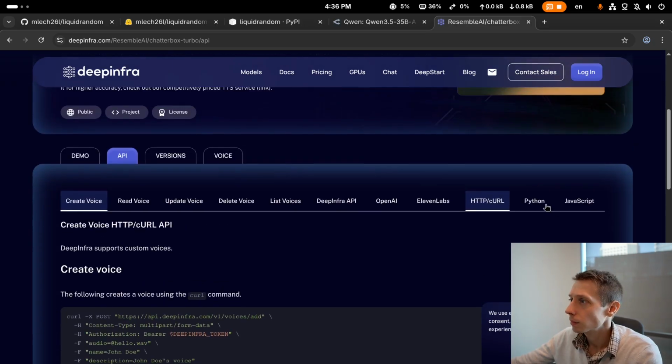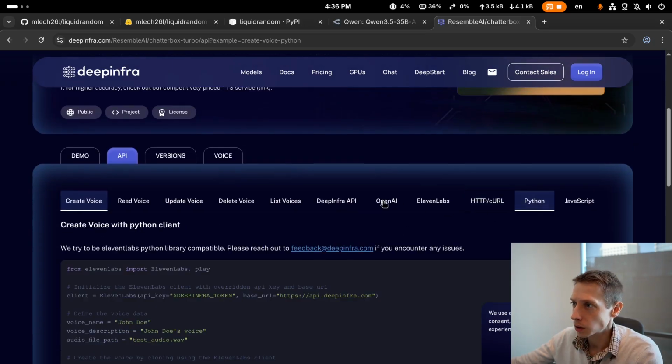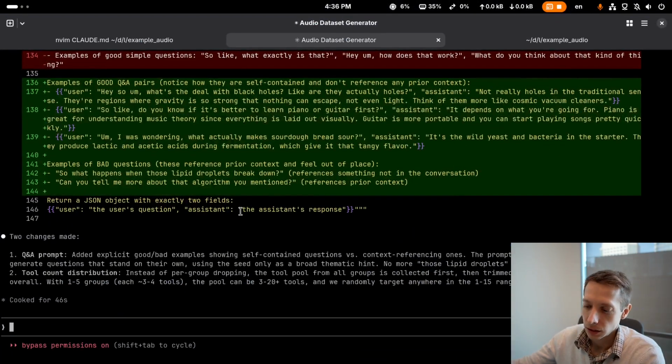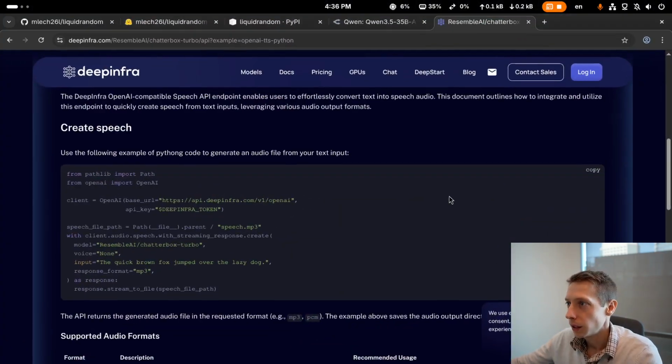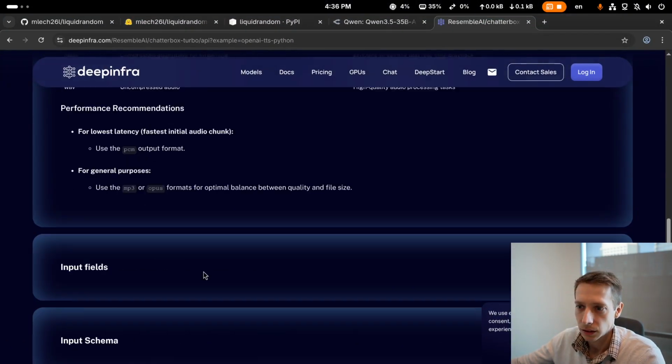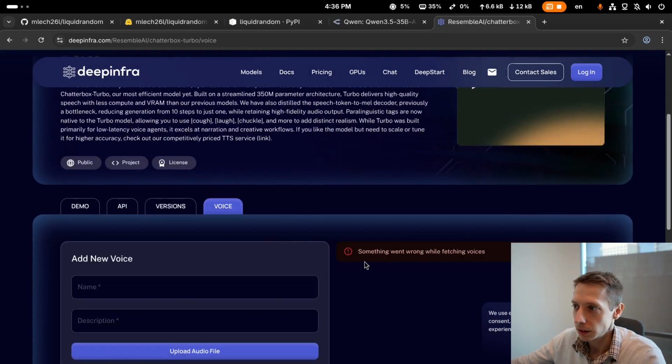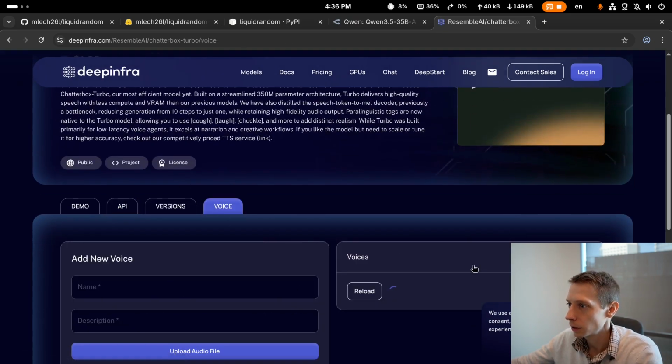Let's use the OpenAI API, this one. It basically generates text to speech. So we just copy paste this here into the prompt. And there's, I think, a list of voices, exactly. Fetching the voices.